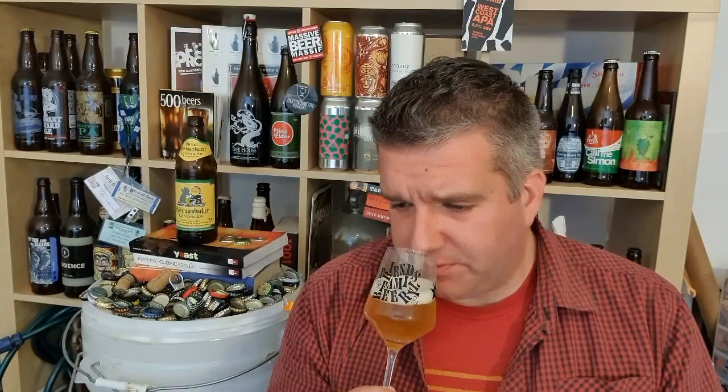Yeah, I mean for 5.5% you do get a bit of heft of malt. You are getting a bit of DMS in there — that kind of creamed corn. A certain tang of dandelion flowers. Preserved lemons. Something reminds me of HB pencils as well. It has a certain minerality to it. It kind of smells like lager, but it smells like a premium strength lager. The aroma's not really enticing me all that much. Anyway, let's dive in and see what it's all about.